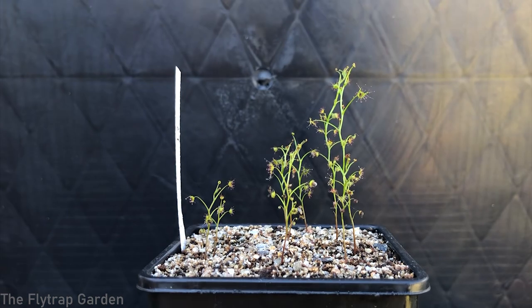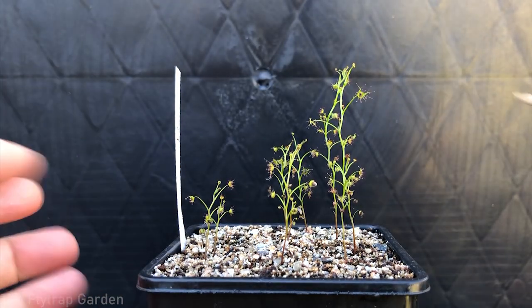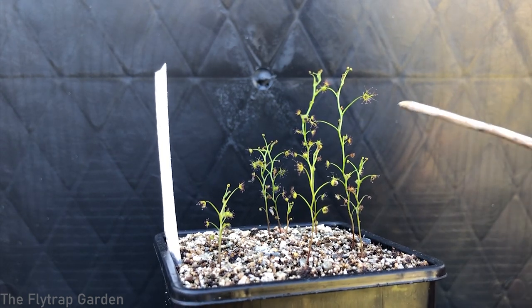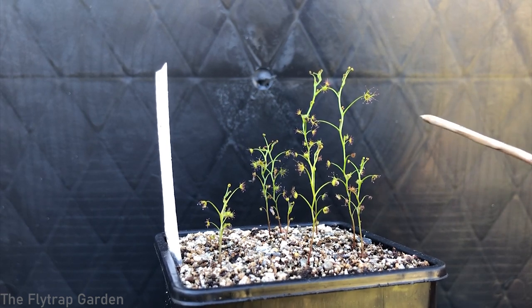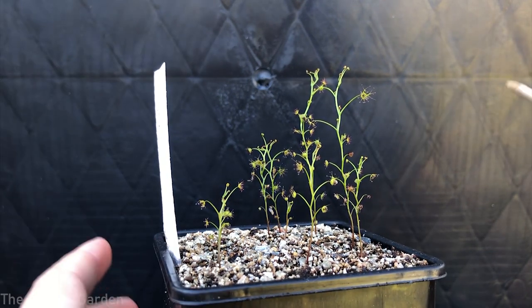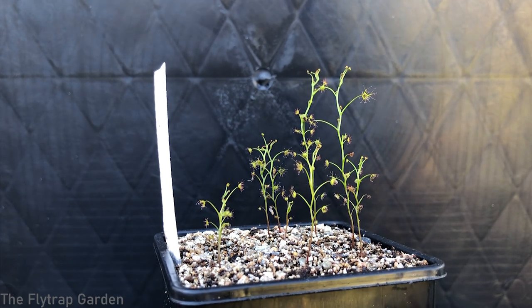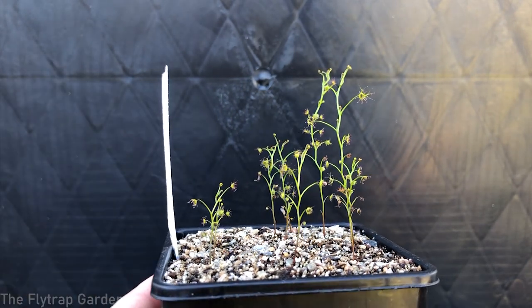And eventually, over however many million years, they came up with a decision to make these stalks and then have the little traps branching out with the sticky bits on it to, you know, obviously catch the insects, because it's sticky and insects are stupid, they'll land on it and they'll get stuck. And then while the insect struggles, the traps slowly close around it, and that's what makes these plants super, super interesting, is that not only do they catch their own food and you don't have to worry about feeding them, you can actually watch them move around the food, and that's something that's super interesting.